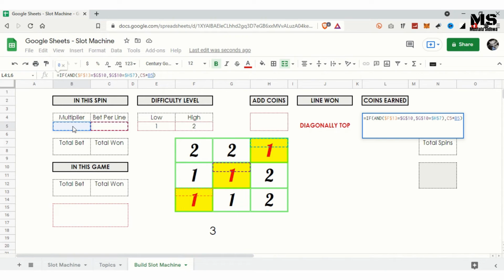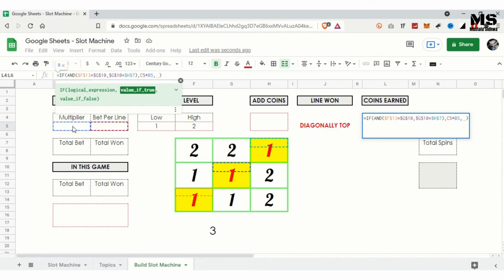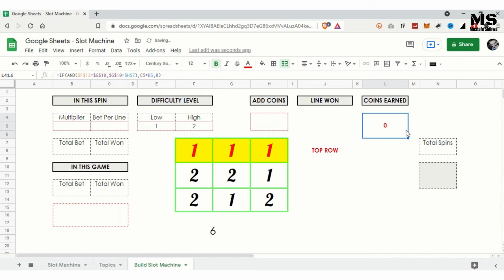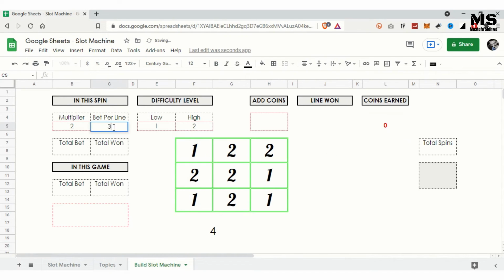So if the value is true, it has to multiply the bet per line value with the multiplier value, and if it is false, it should just show us as 0. So now if you enter, it still shows us as 0 because we have not entered the multiplier and the bet per line value. So let's say we will give the multiplier value as 2 and the bet per line as 3.